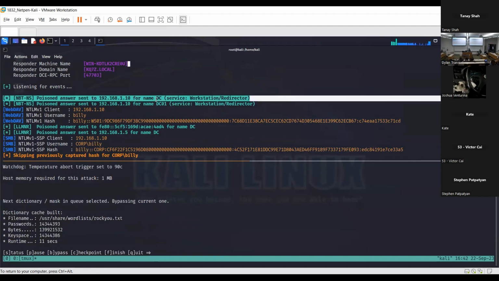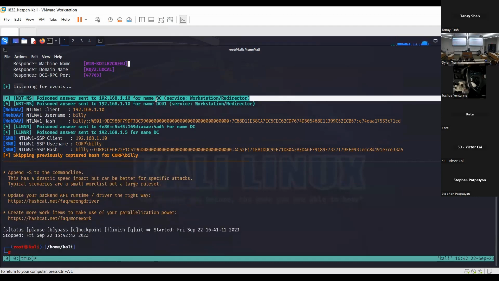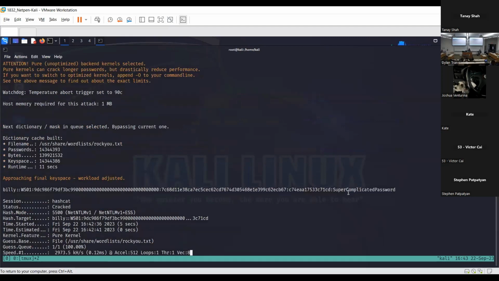The name it's trying to look up is DC, while the actual name of the machine on the network is DC01. Because the user this lab emulates made a typo and typed DC instead of DC01, and LLMNR was enabled, and an attacker was poisoning LLMNR, we were able to capture that hash and crack it. In this case, the password cracks to "super complicated password" over here.